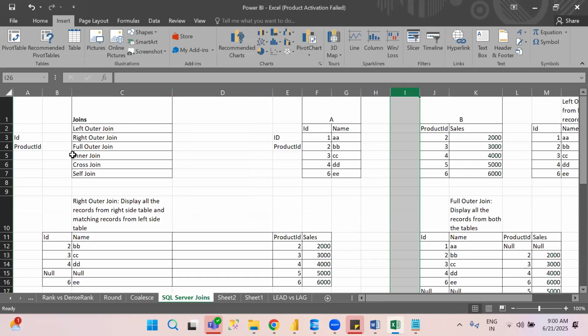Okay. So these are all the different types of joins. How we can apply them, we will discuss in Monday's class.